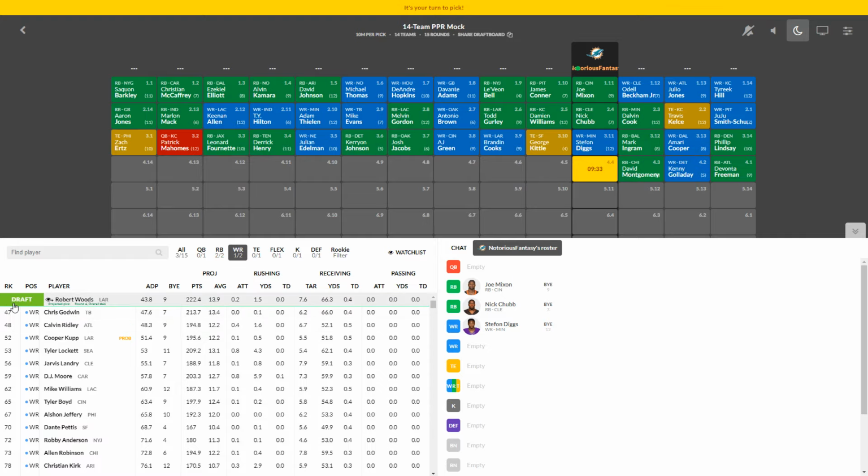But my favorite pick here would be Robert Woods. Now, I think Robert Woods, in my opinion, is going to be the number one fantasy producer from the LA Rams at the wideout position. I like him better than Cooks. I like him better than Kupp. And I like him better than all those other guys that are on the team. And for that reason, we're going to lock in Robert Woods here.